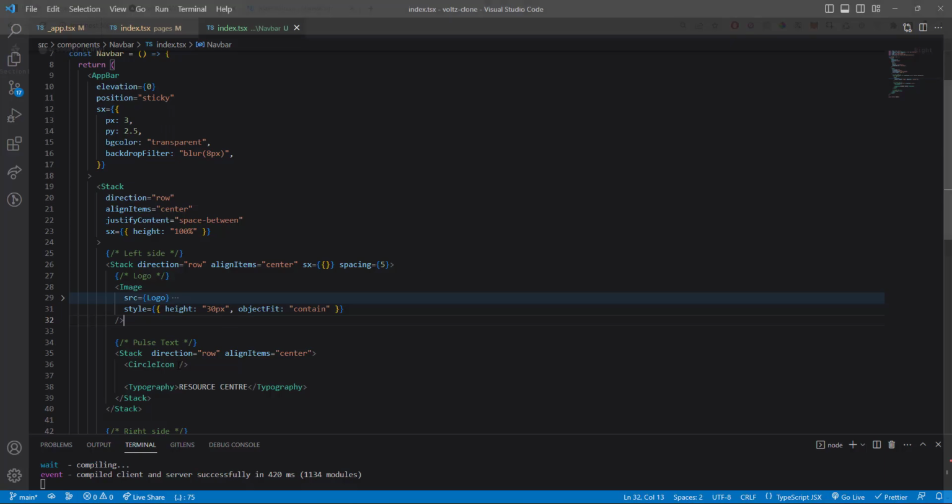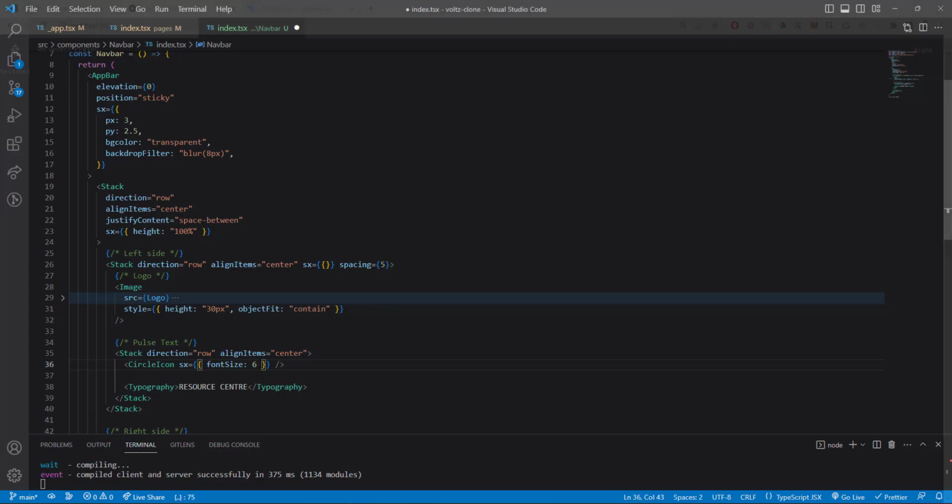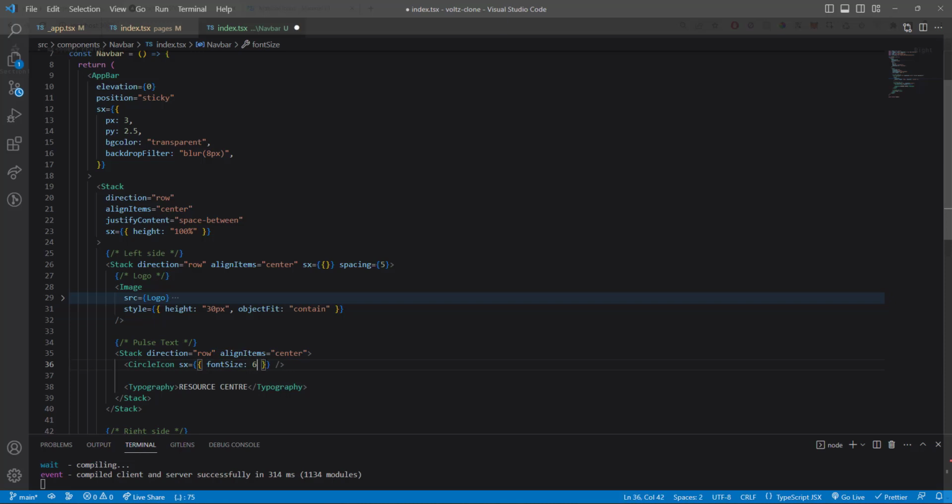Now, I probably have to change the size of the text. So let's go into here. Let's do SX. Font size of maybe 6px. Okay, I think that should be fine. And then let's just do a margin right as well. So MR of 2. So space between these two. There we go. Or if you don't want to do this, you can just do this in the global one, as in the parent one, and have some spacing of 2. So there'll be the same space between the two as well. All right.